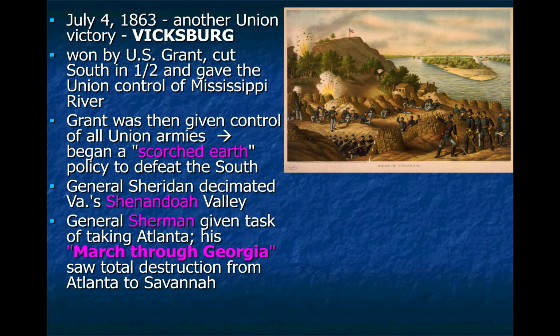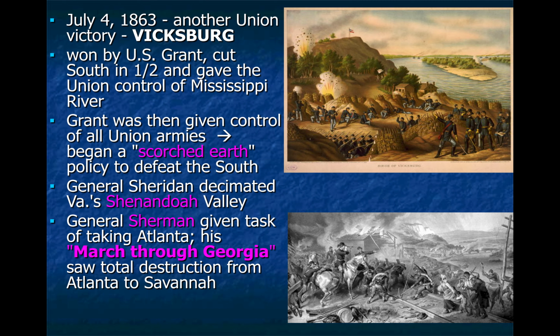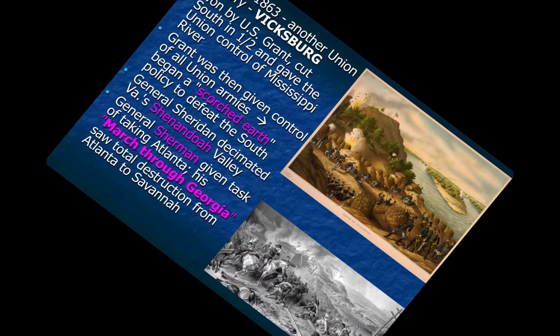So, they're going to start destroying the Shenandoah Valley in Virginia. General Sherman is going to be given the task of burning the city of Atlanta and scorching earth from Atlanta all the way to the ocean. Marches through Georgia and destroys most of everything in his path. Fields, crops in the fields, they scorch the earth. And this is what's really going to break the South. Okay, the North is going to break the South with scorched earth, and there's a painting of it. All the railroads, they took them, they bent all the rails. Piled rails in stacks. You can't transport troops, you can't transport goods. And this is going to be the scorched earth policy.